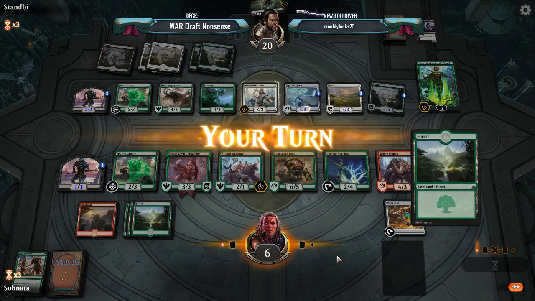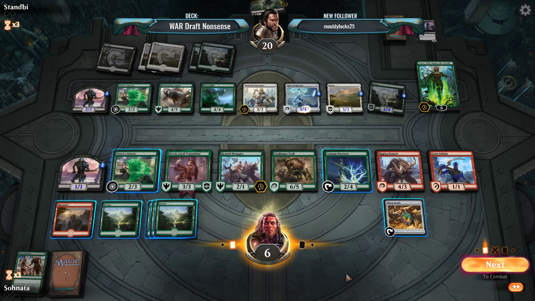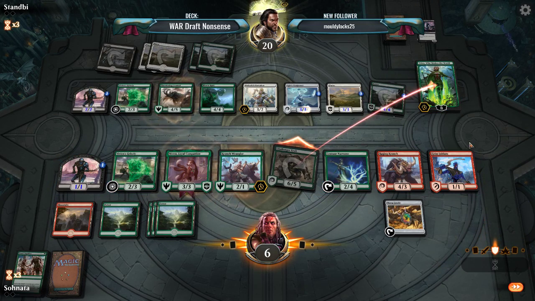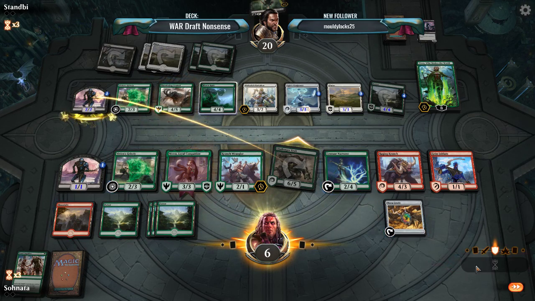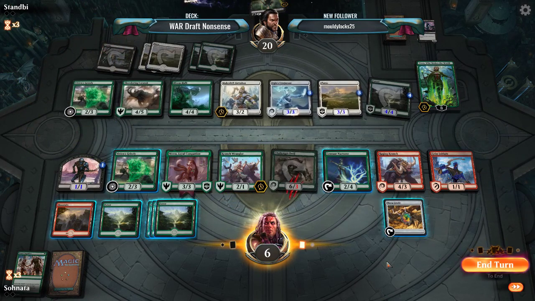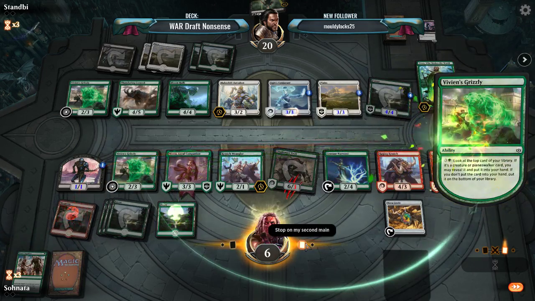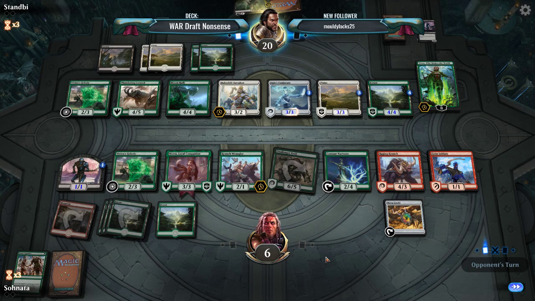Vraska's finish is a bit annoying, but well, we need to keep attacking this. Is there any point in keeping mana up? No, there is not. Well, we get rid of that. At least.